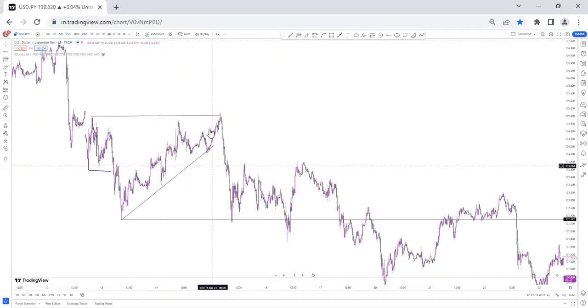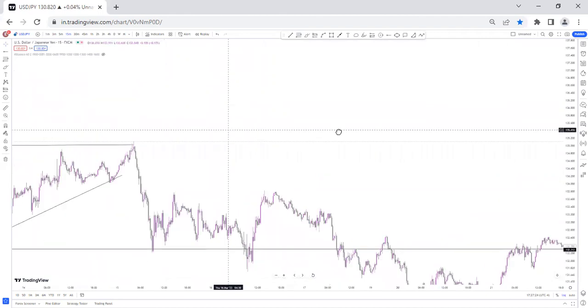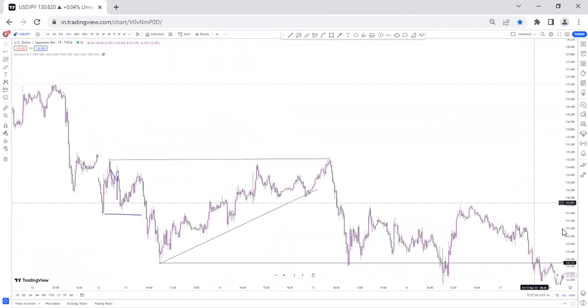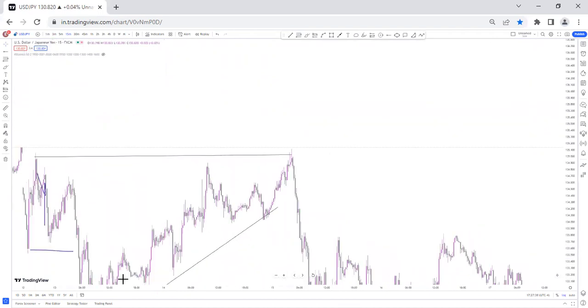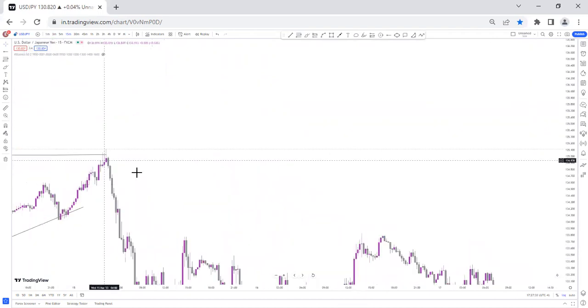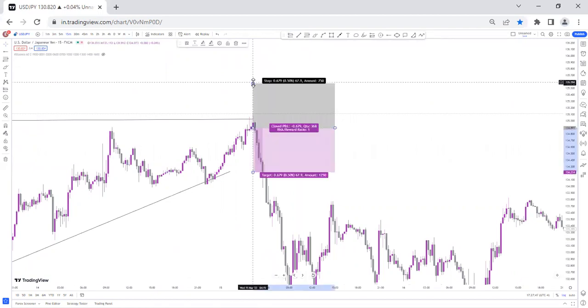So you see how price came down, and we could have actually taken this trade based on the single candle mitigation or lower time frame entry on the 1 minute time frame. I'm pretty sure there was an opportunity here. You see, after price took out the liquidity, we have the candle closure inside the range. We can actually take the sell here after price closes inside the range, isn't it? Yes, which would have been a nice trade, isn't it?